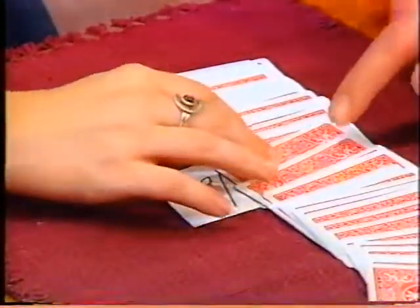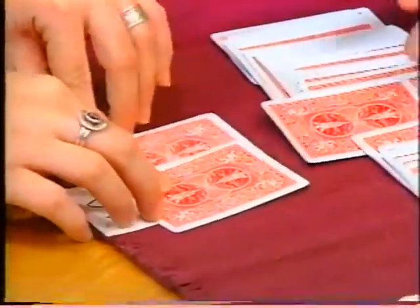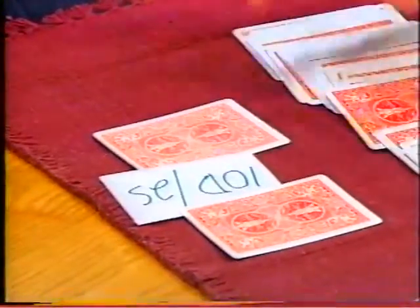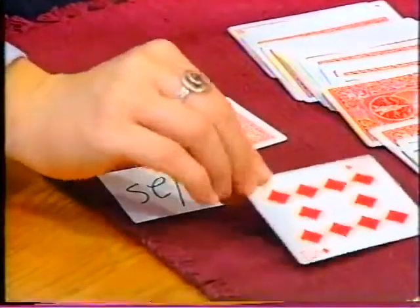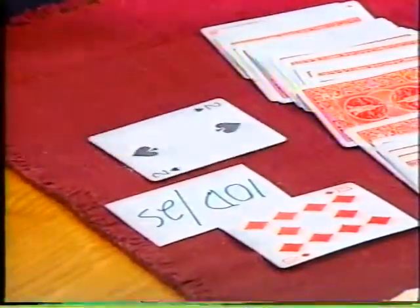Now, I say where you place the card because it psychologically stresses and reminds her that she made that choice. Great. I've said 10 of diamonds and 2 of spades was a prediction. Why don't you turn those over and see if they have anything to do with this trick? Oh, what do you know? Sure enough, I predicted the 2 cards where you were going to place that in a shuffled deck. And, of course, that's the end of the trick.